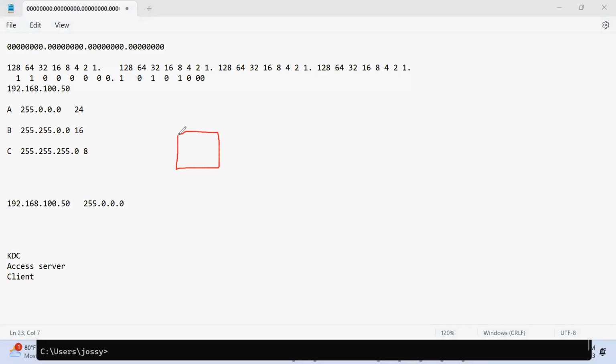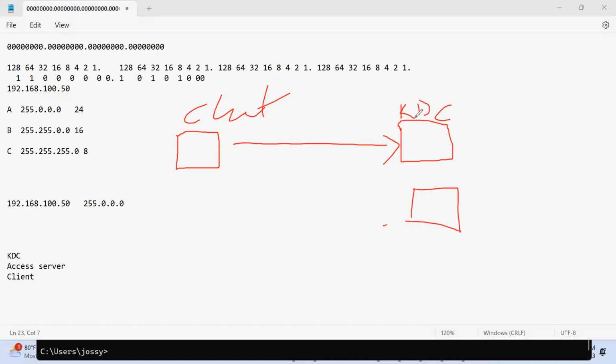the first thing that happens is that the user presents credentials. Are we okay? So this is the KDC, and then this is the client. The user presents credentials when you enter your username and password. Are we okay? Then the KDC will respond with something we call TGT, and then it will add what we call a session key to it.